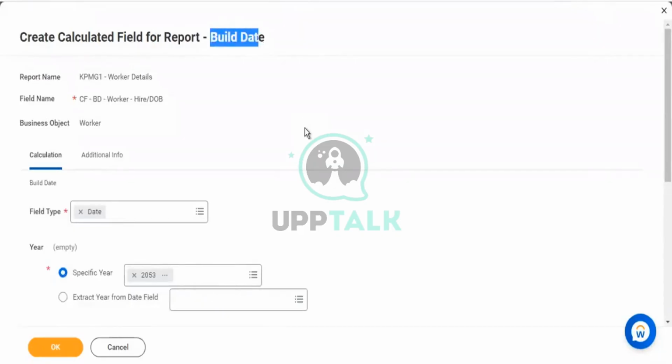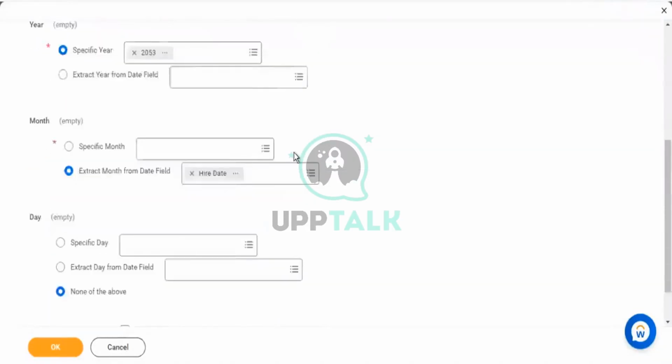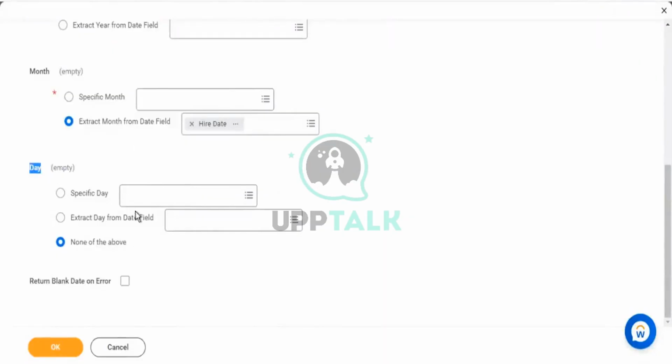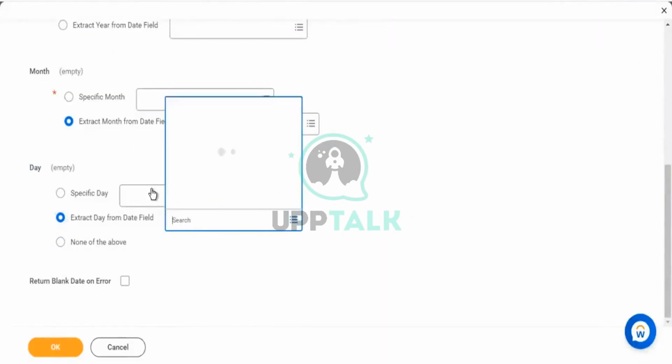And again, I'm just building this random calculated field to show you the options available. For day, I want to extract it from the date of birth of the employee.